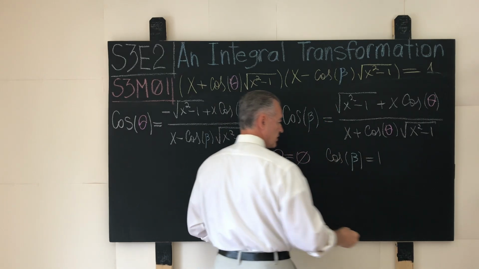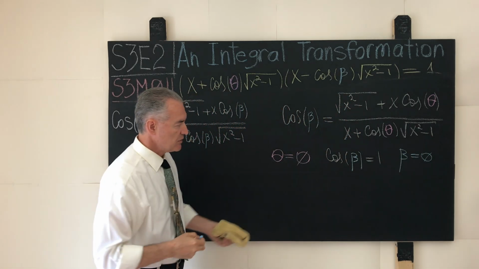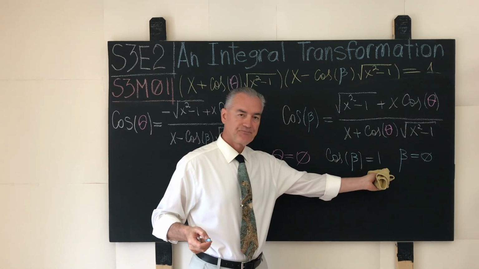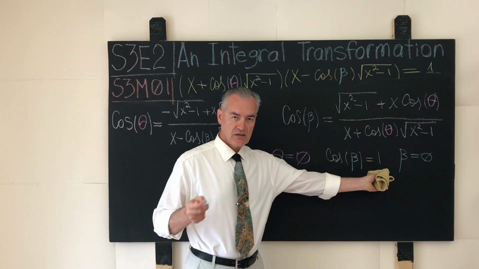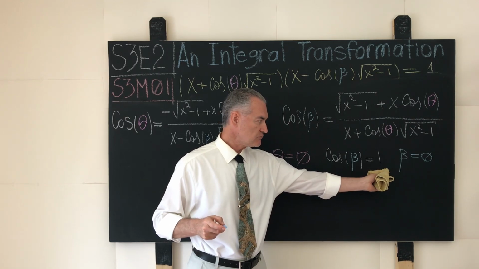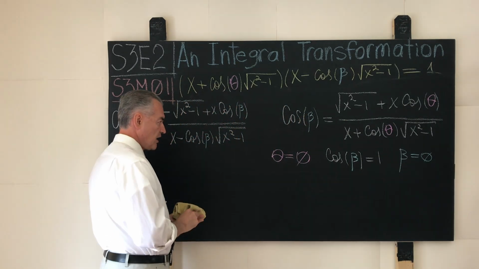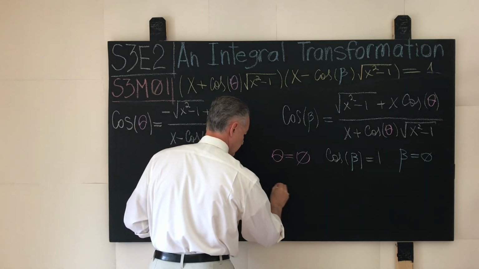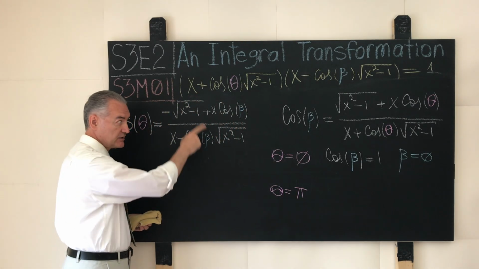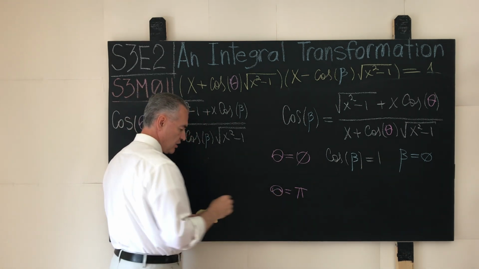which implies what? The trigonometric function of cosine over the entire real line takes on the value of 1 infinitely many times, over all the even multiples of 2 pi. So we take the smallest one, the first one here: beta is equal to 0, that much we see. And what happens if the angle theta is equal to pi? Because remember, our integral on the left-hand side in the original problem, the angle theta varies from 0 to pi. So when theta is equal to pi, what do we have?